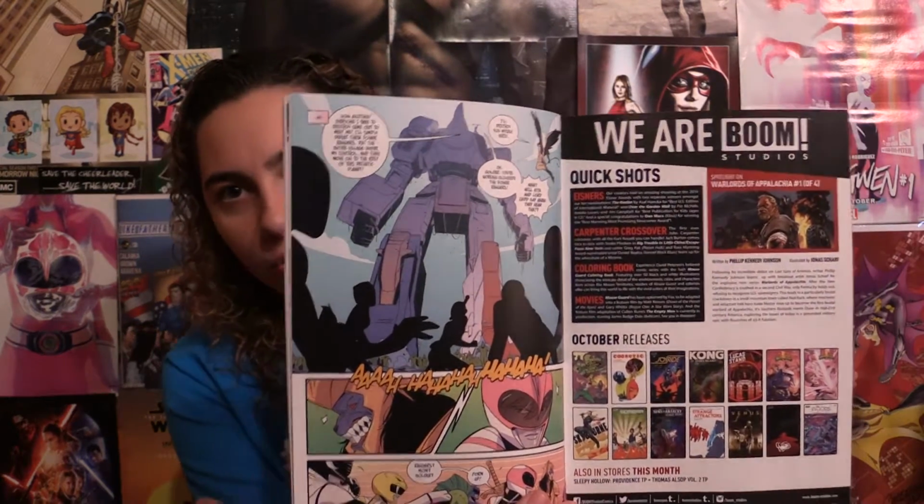So let's start talking about the story. With this issue, like I said, it's Goldar versus Kimberly, but it's also them trying to team up. Kimberly not trusting Goldar, but still being the hero she always is, trying to do the right thing, even though Goldar is not a good person. And they end up teaming up in the end, like, oh, well, I won't screw you if you do this, blah, blah, blah. And now, in the end, they have to defeat this big robot. So how is that going to be possible without their Zords? There's one kind of mishap Zord there.